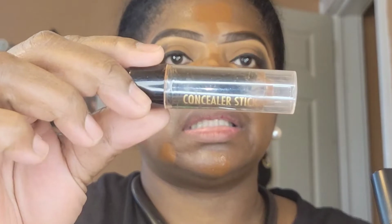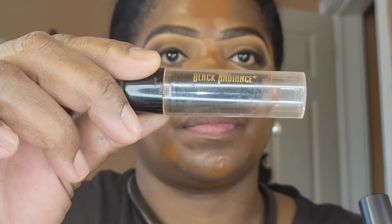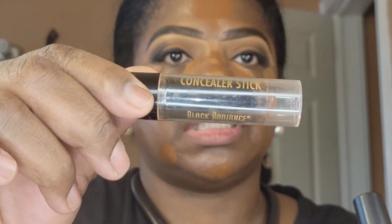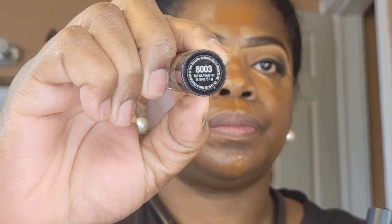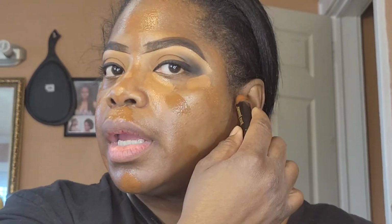Now I'm going to pick up my Black Radiance Concealer stick. And this is in 8003. This is what I use to contour, and I place that where it goes.